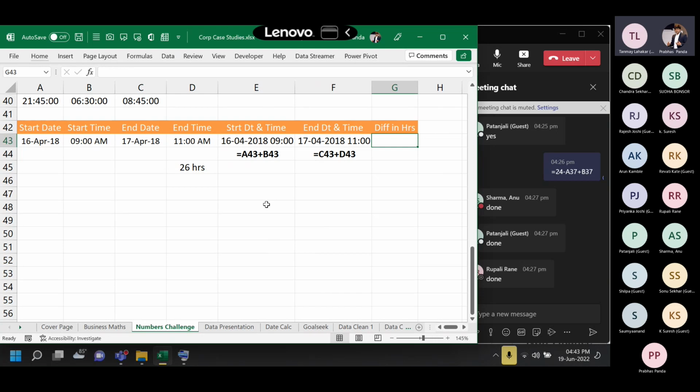Now coming to the difference in terms of hours, what we do: equals end date and time minus start date and time. Simple logic, that is what we applied for timestamp calculation also. But the problem is, it gives me the answer in terms of decimals like 1.08333. But how to correlate the same with 26 hours? I cannot take 1 as nothing but 1 day, 0.08 something as 4 hours. That kind of blind logic, I cannot take it here. So how to express our data in proper format?